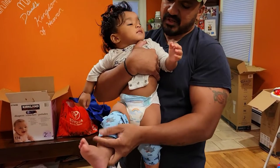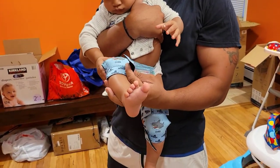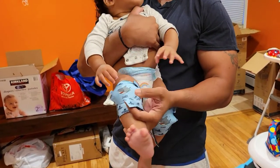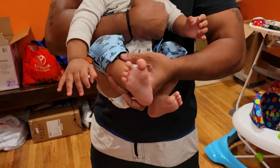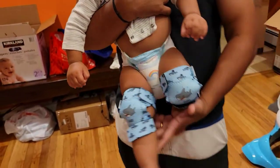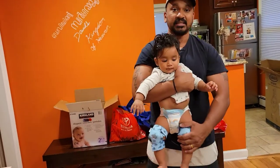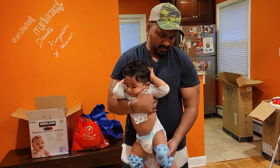So, first thing we noticed here was that there's an extra piece here because I guess it's for little bigger kids. And I noticed in the reviews some people cut this part off. We're not gonna cut it off. We're probably gonna put a nice little tape around it because he's already started grabbing the stuff and trying to pull this off. So that's not a good thing. But I think I can see him using this in the future. Also, when he starts walking a little bit and falling on the ground, it'll protect his knees. It has a soft cushion, seems to be good material. We like it. So we're gonna give it a try.